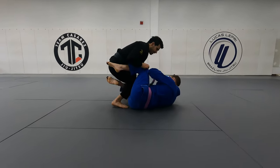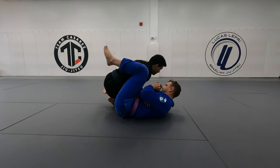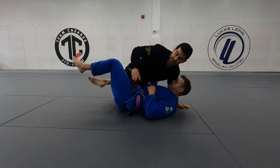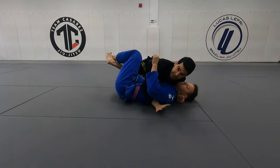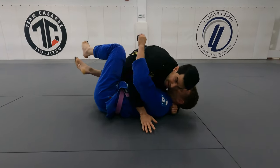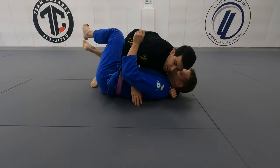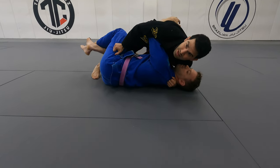If the knee shield is right in the center, you can walk them back, drop the elbow, and start passing. If you already surpass the top leg, then you can really work with that underhook even better. Wedge my knee through, able to get my foot out, or pivot and put my hip to pass. If they have an underhook, I could still pass with that heavy, heavy crossface, just like we discussed.